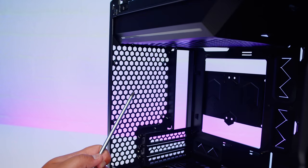On the rear of the case, you can fit a single 120 millimeter fan or a 120 mil radiator if you're gonna go down that path. But if you're gonna be doing that, you might as well just air cool, because air coolers are far more efficient than 120 mil AIOs.